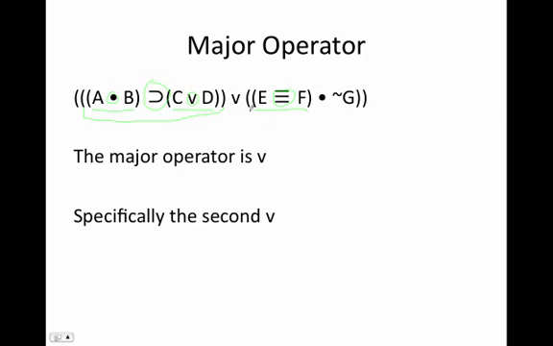All right. Another one. Here's this parenthesis, and here's that parenthesis. Well, what's the operator of that? It's this conjunction symbol, this dot. Since that's a small formula, it's not the whole formula, that can't be the major operator. Well, what's left? The only one that's left is this disjunction sign, the or. In fact, if we join these last two parentheses, that is the operator within these two parentheses, but since that's the whole rest of the formula, that's the major operator right there, the second disjunction symbol, the second V.